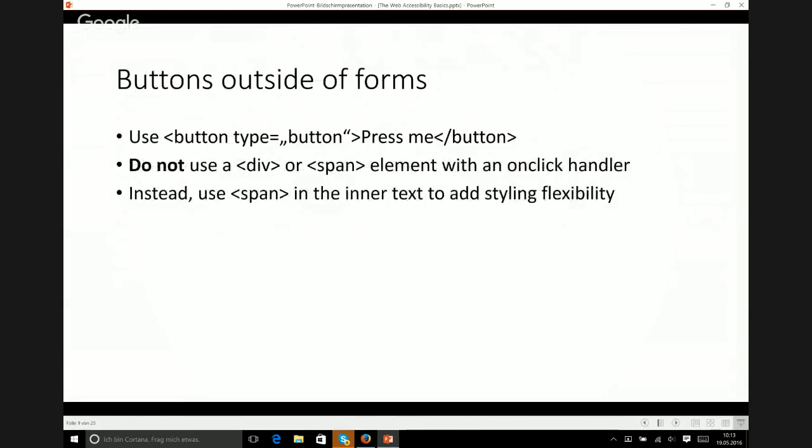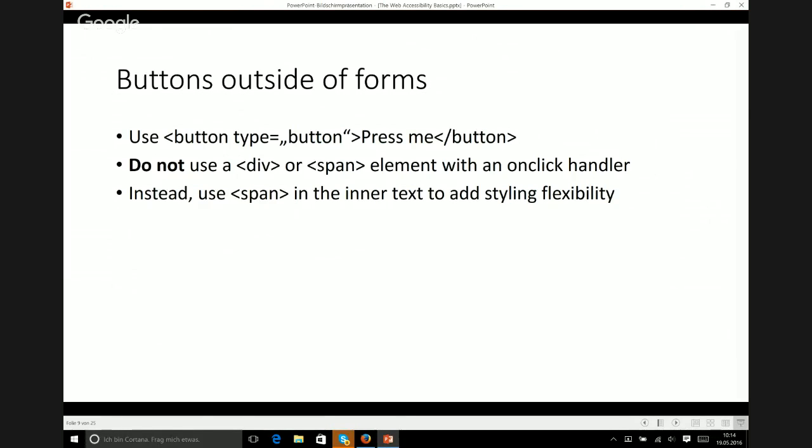where you can use buttons even outside of forms. If you just give it a type of button, then it doesn't need a connection to a form. The same thing, you can use inner text, which is preferred because that will make it visible to everybody. You can use the value attribute as well. You can use images with proper alt text.